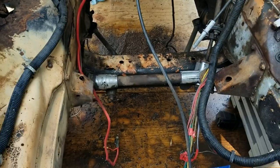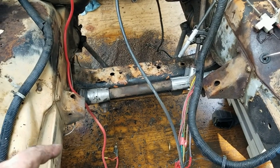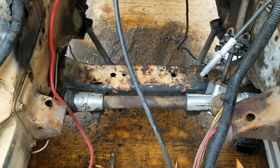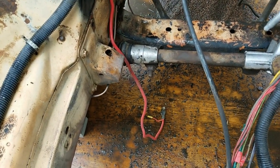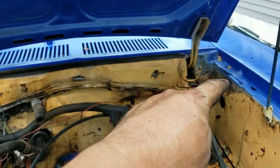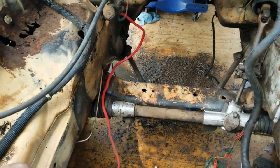Alright, so got the tape measure going. Passenger side one is set back 1 inch. Driver's side one is set back 2 inches. Makes sense because on a Windsor and Cleveland, there's a 1 inch offset front to back on the motor mounts. So I think I'm gonna take these out and just put in the other ones. I'll have to rig up some kind of bracketry for the bottom holes, but gotta start somewhere. Alright, pulled the starter solenoid down from up here, sprayed that down with oven cleaner. Got the motor mounts out, sprayed that down with oven cleaner.